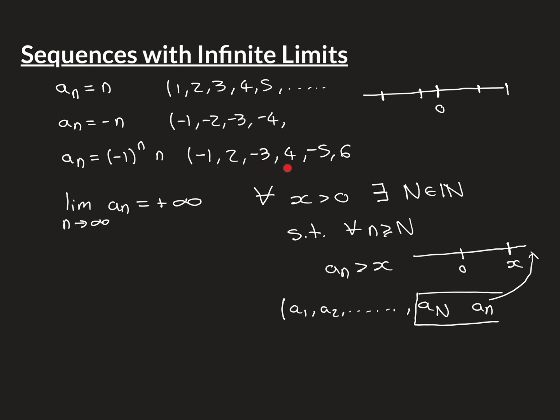Meanwhile, to stress again, the naughty sequence is not going to meet this criterion. Even though the even terms of the sequence get indefinitely big, you're never going to be able to find a tail end of this sequence that is all beyond that x. You give me any x, like 20 million — I will be able to find an even term in this sequence beyond that. But then go to the very next term along, which will be an odd term, and that will be back over in the negative side. No matter how far along you go, no matter how big an even term you find, its next term is always going to be negative. So it never meets this criterion, and you cannot say that this thing's limit is plus infinity.